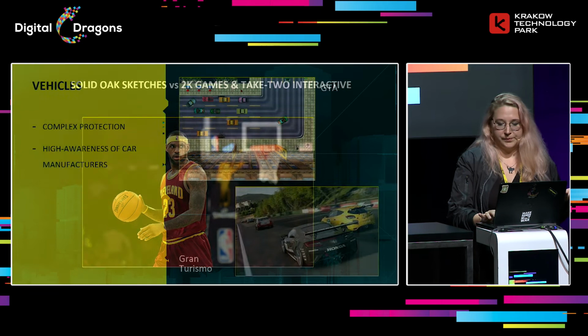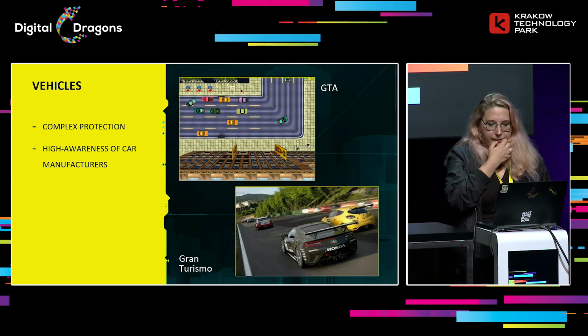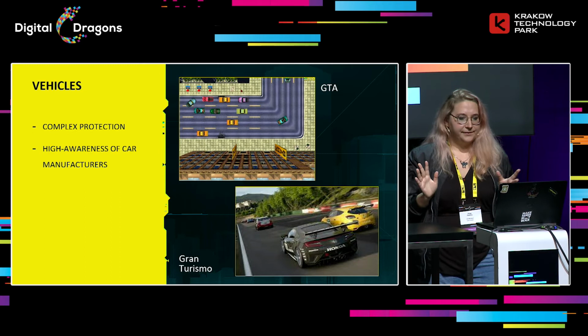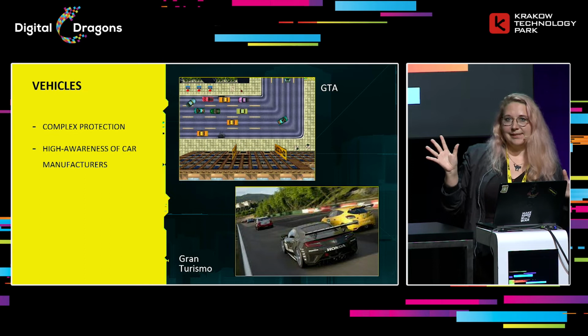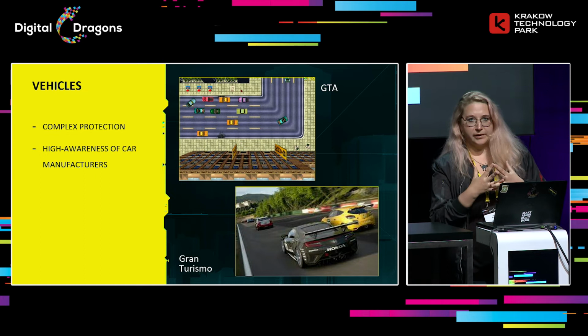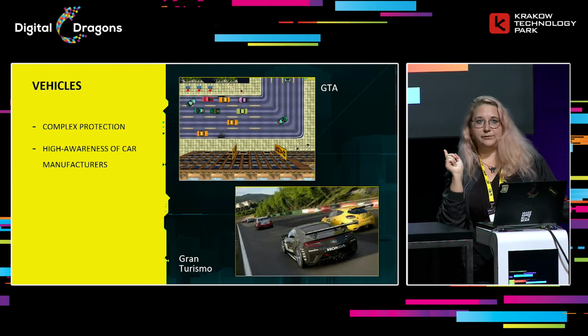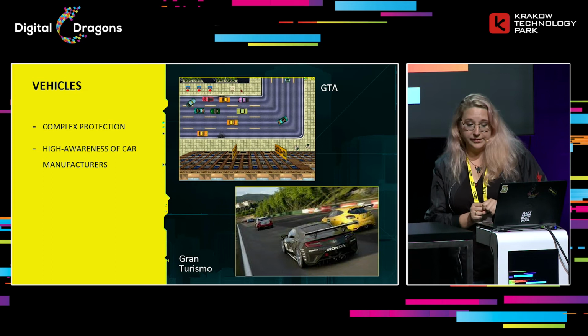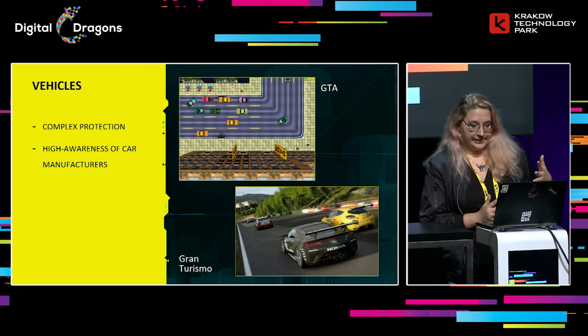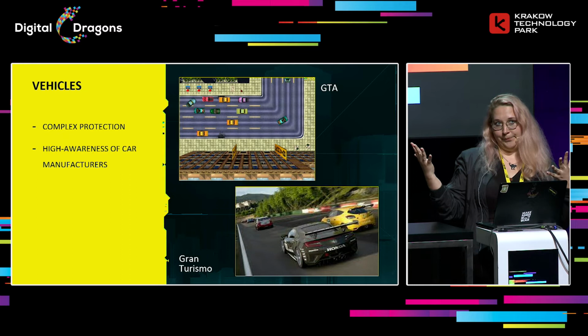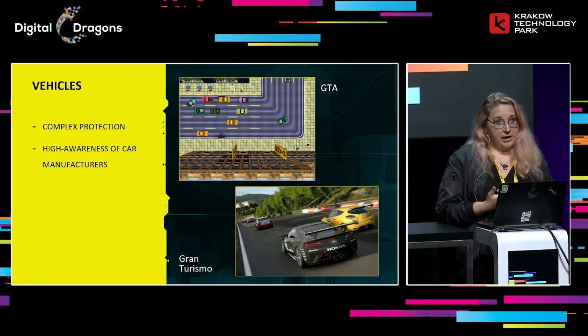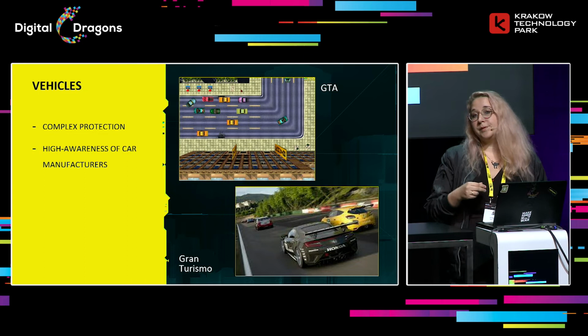So we talk about objects, and now let's take time to look at the vehicles. Vehicles are so omnipresent, and their design has changed so much over the years that I believe it's one of the best ways of showing a particular era, giving the vibe of particular decades. Unfortunately, incorporating real-life cars is not very easy. First, vehicles are subject to multi-level protection: copyright, trademarks, designs, etc. And second, car brand owners are used to licensing their brands to games. So not only can the license be pricey, because they can choose from many developers, but it can also be very limited. The car manufacturer might not want to see their car crashed or scratched or used in any way that you would like it to be portrayed.